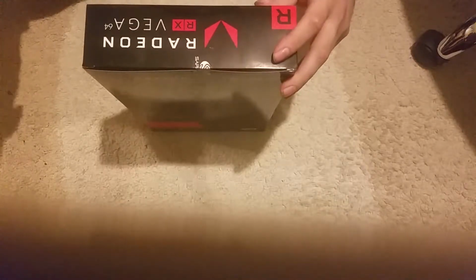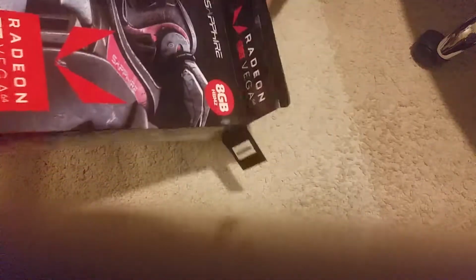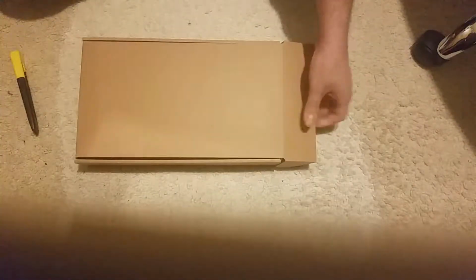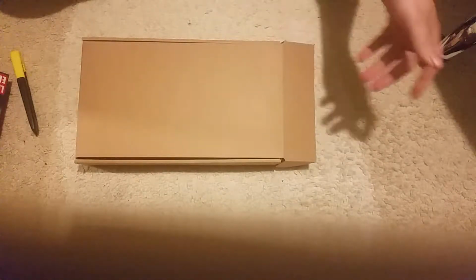So I've been waiting for it about 3 months. I pre-ordered it, and the actual delivery date has been postponed about 3 times so far. So it pushed back the date that I finally got the card by about 3 months. So yeah, they are quite scarce, and I'm here in UK, so obviously I haven't got it for the review or anything like that. So you're gonna be the first ones to see the card with me. Obviously you've seen plenty of videos on YouTube from those that get the reviewers kits and whatever, and so this is the retail version, obviously.